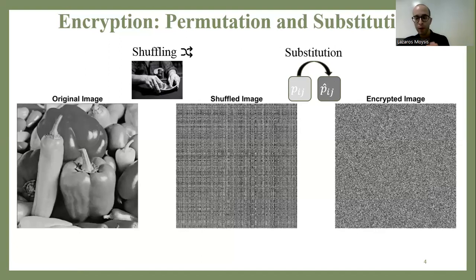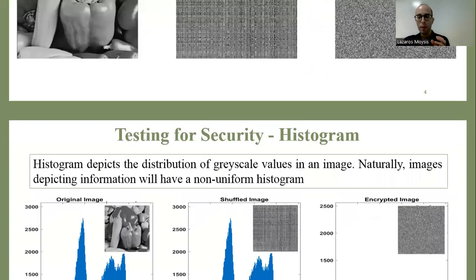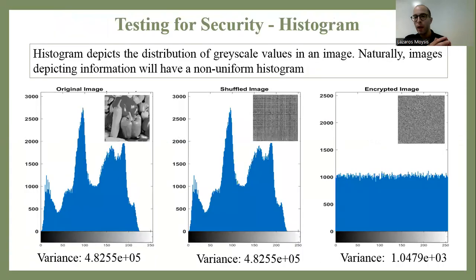After we perform this encryption, the idea is to take the encrypted image and study its histogram. The reason we do that is because the histogram practically reveals a lot of information about the way the pixel shades are distributed in the image. As you can understand, naturally, if I take a photograph myself and take the histogram of the pixels of this image, the histogram will be non-uniform, obviously, because there are certain shades of gray that appear more often than others. And you can see it here in the very well-known Peppers image. The original histogram is non-uniform, obviously.